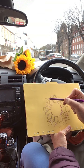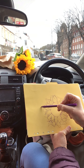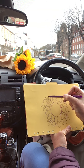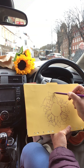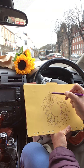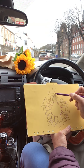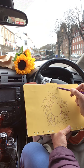I think that's pretty much all the petals I can see. I think I've made them a bit more flourishing than, bigger size than they are, but that's alright with me. And now here's the leaf out here. And then there's another one that extends up this way. And it would be a good one to do tonally too, because the darks and lights and the leaves and everything are really good.